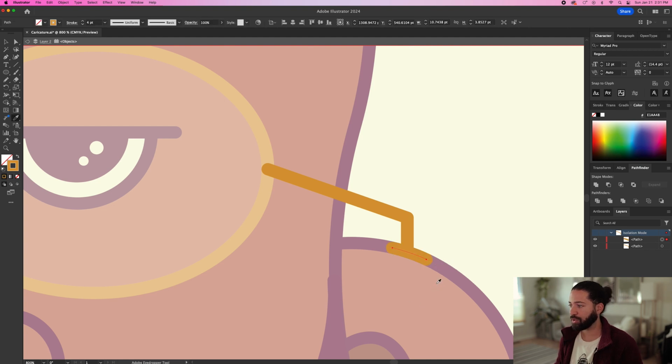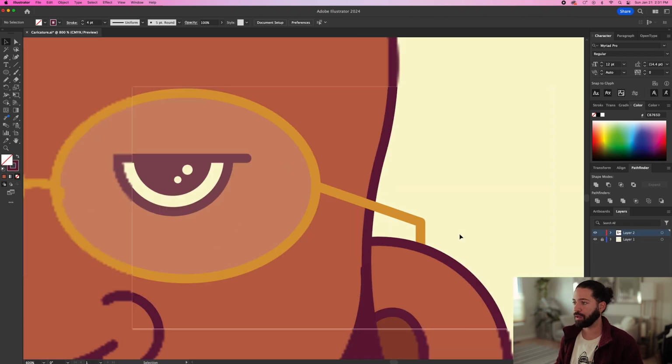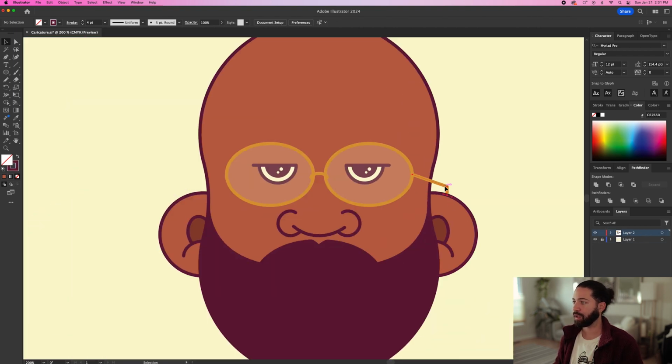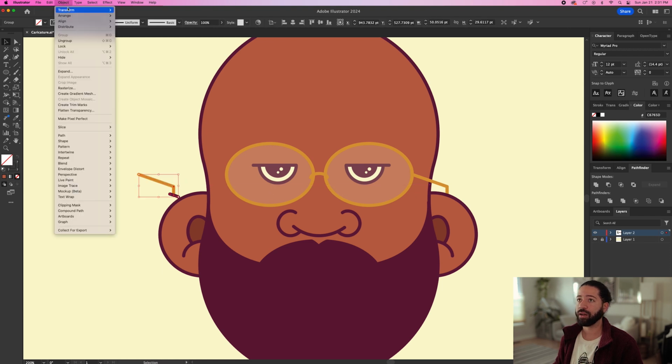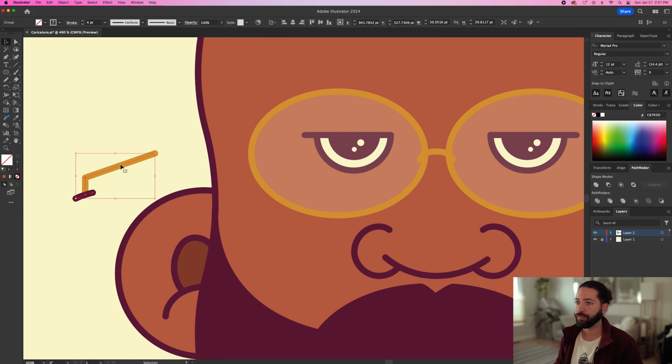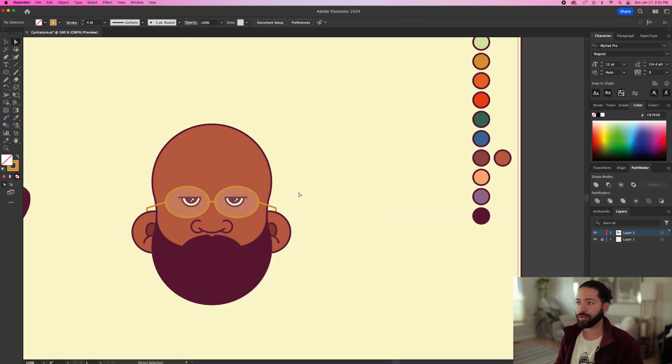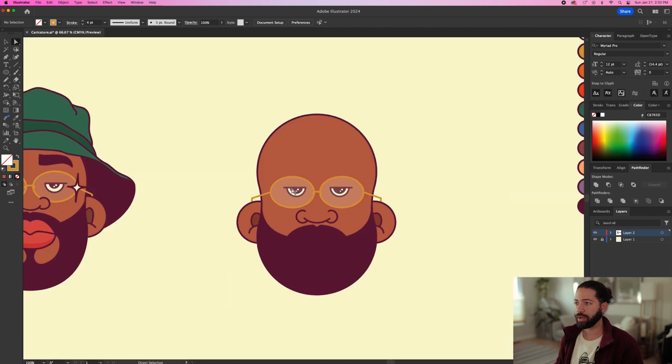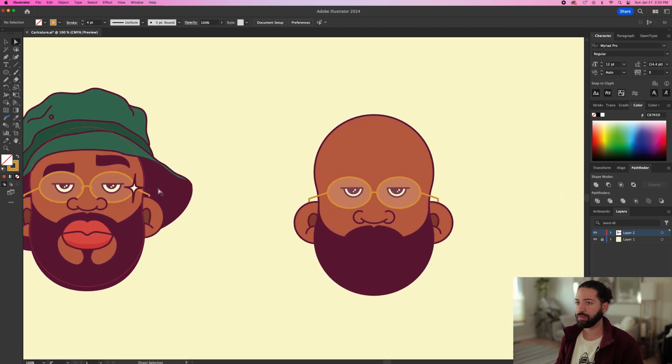And then with your eyedropper tool, just select the ear so that we have the purple outline. And get rid of the fill, and then group these together. Again, we'll copy it over to the other side, transform, reflect. So there's our glasses.